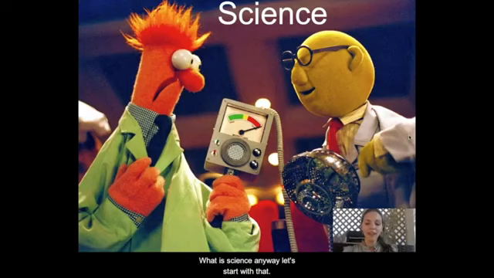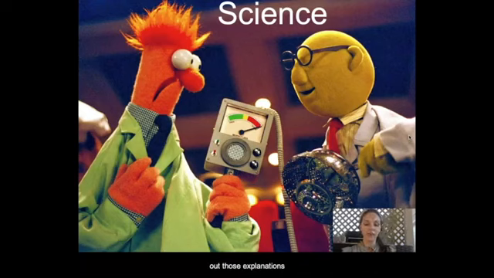So, what is science anyway? Let's start with that. Science is an evidence based approach to understanding the natural world. So, it represents both what we know and how we know it. In other words, science includes all of these facts that we learn in this course and also the method of how we learn them. And how we learn them, that's the scientific method. So, the scientific method is an organized way of offering logical explanations to what we observe and also testing out those explanations.